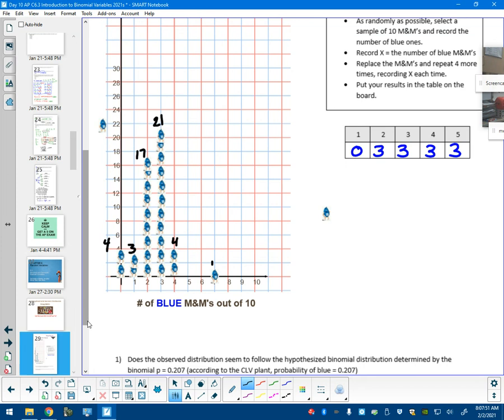And if I add all those up, I get 4 and 4 is 8, 9, 10, 11, 12. So I get 12 and 21 and 17, which nicely adds up to 50. Look at that. Look at us go.